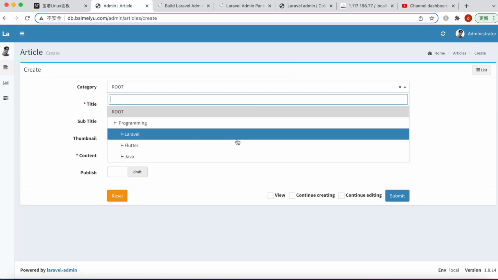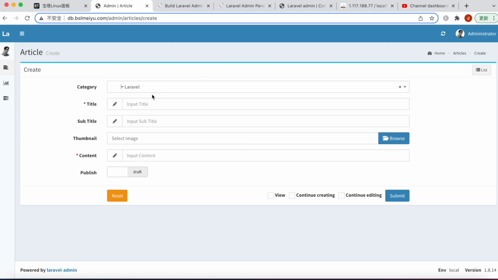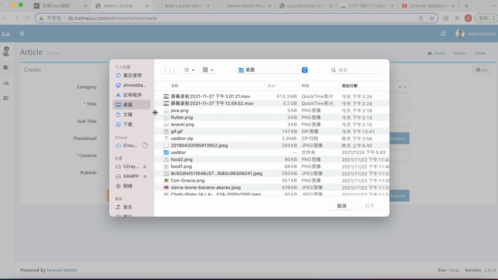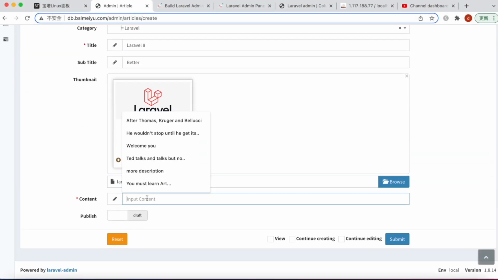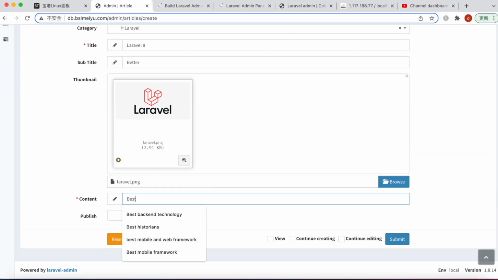We'll create another Laravel category post, and we'll do Laravel 8. Here once again I'll upload the same image, and input best backend framework, or best of the best. It doesn't really matter.